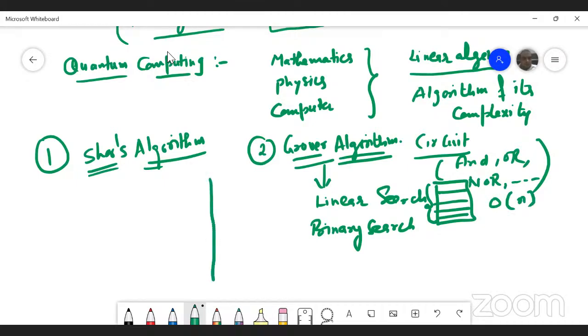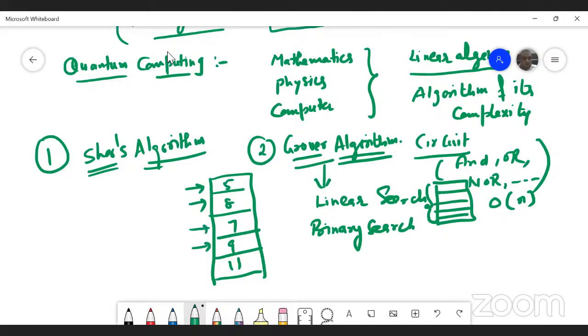If we have a list of n elements and we want to find, let's suppose, 11, we compare it with this one, then with 8, then 7, then 9, and then 11. In the worst case, with n elements, we compare our element with all the elements, so its complexity comes out to be O(n).